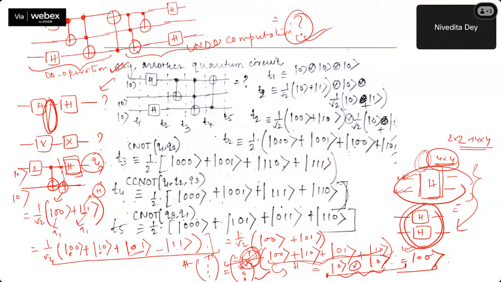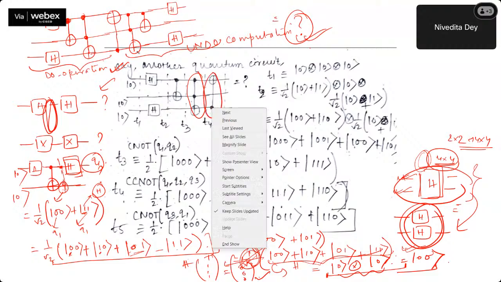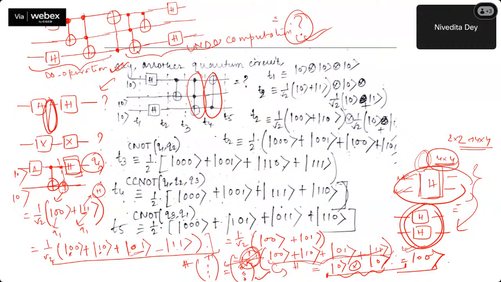So say we have another quantum circuit, which is like this. What is the new thing introduced in this particular circuit? This is a Toffoli gate or a C square NOT gate. Also, if you notice, this is a CNOT gate where I have placed the control here and the target here, which I mentioned in the last class also that we can do. So at T1 it is 0 0 0. T2 till T4 I will not tell you anything. Till T3 is what we have already seen many times. T4 is CC naught, controlled naught of Q1, Q2, Q3. Now Q1 and Q2 both are control and Q3 is your target.